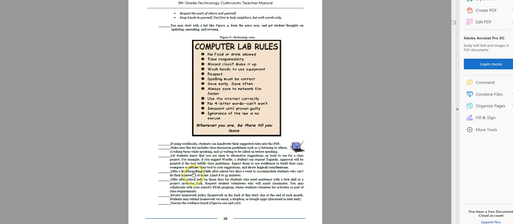Let's see. You may offer a keyboarding club and an after-school help club. The homework is all keyboarding. So if you have a student population that has difficulty with digital devices at home, it's a really good idea to offer an after-school keyboarding club. It doesn't need to be longer than 30 minutes because students will only type 15 minutes. So they'll come in, they'll sit down, they'll type their 15-minute homework, they'll leave. It'll take them 20 minutes.